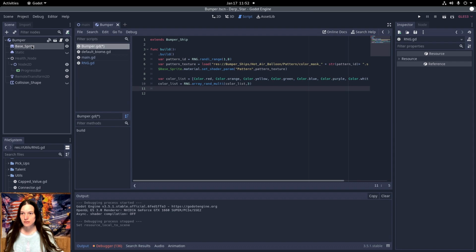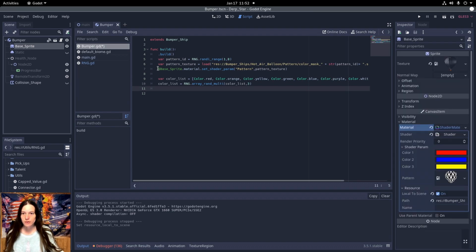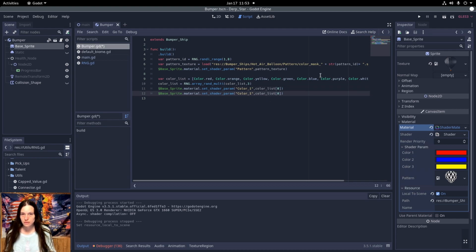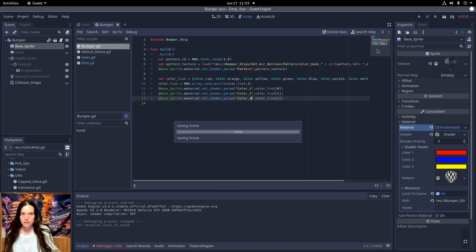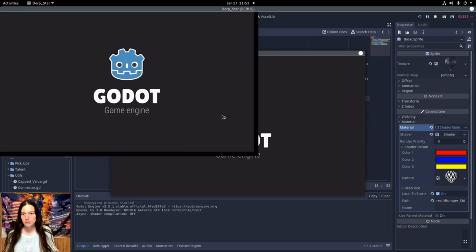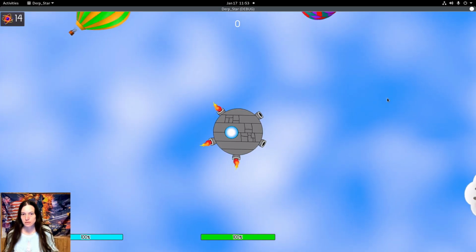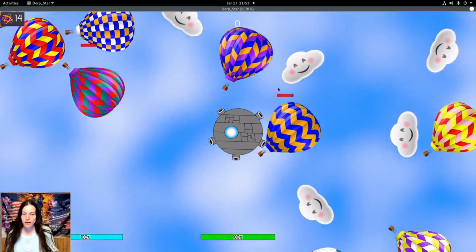And set the color parameters for all 3. So now the balloons have random patterns and colors.